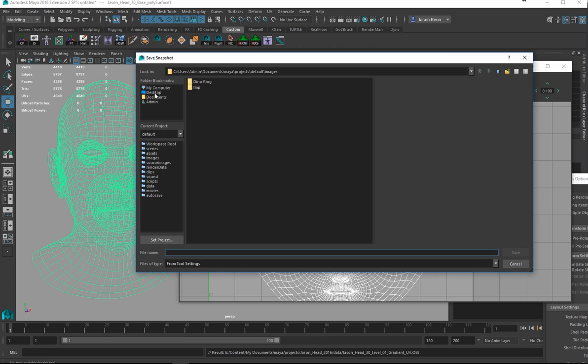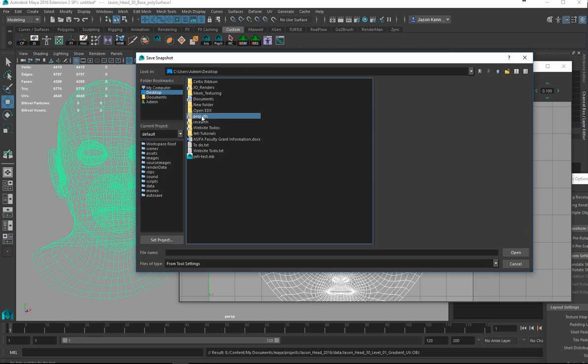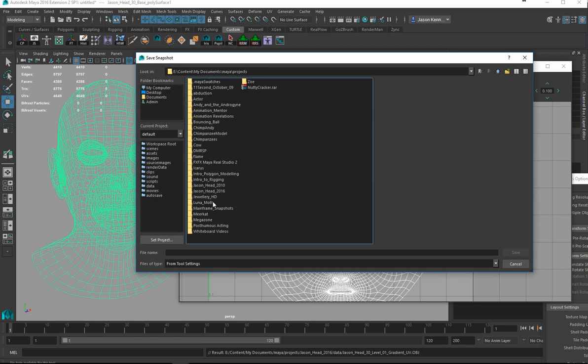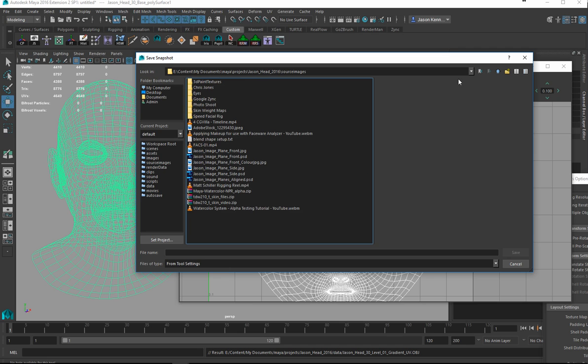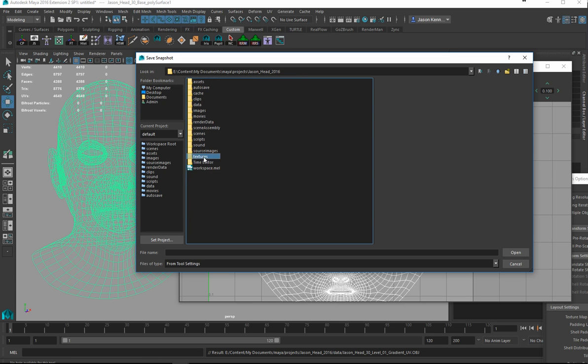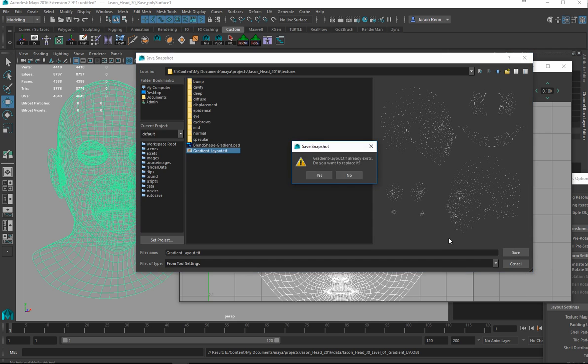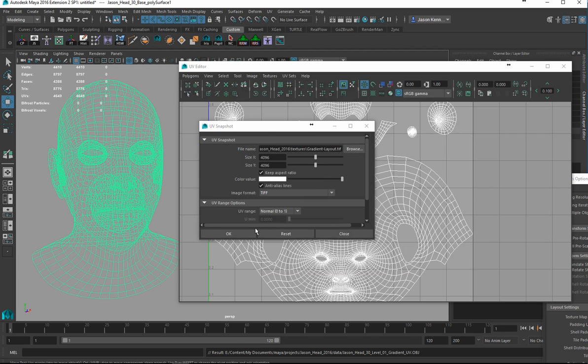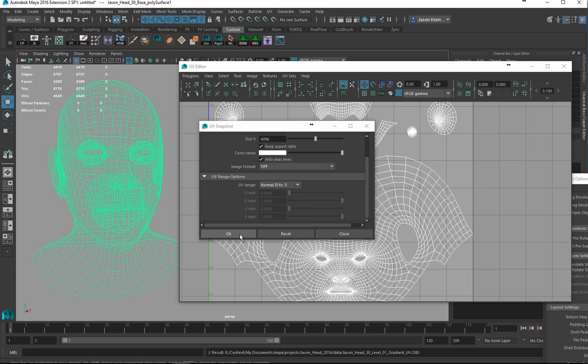And we'll come in, go back to our project again. So we'll go into my head and source images. Is it source images or textures that I had this in originally? It might have been textures. Textures, yes. And I'm going to overlay this one. So I'm going to get rid of what I created before and save that and say OK.